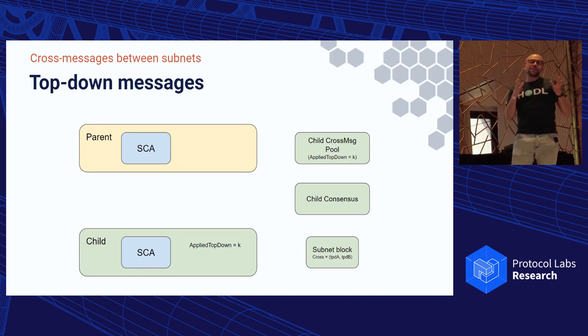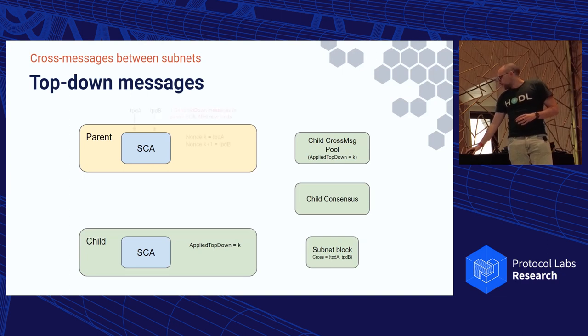So we have two message pools now. We have the message pool for the subnet, which is its own message pool, and then what we call the cross message pool. That is responsible for listening to events, saying, hey, there are new cross messages that need to be applied to this subnet, and also resolving, because with checkpoints, you only see the CID. So this cross message pool is responsible for the resolution of that CID so that you have the client messages and you can apply them locally. So for the top-down messages, you would have a bunch of messages that come from the parent or the root or whatever.